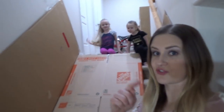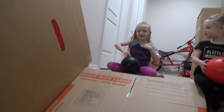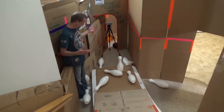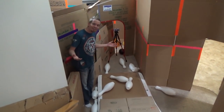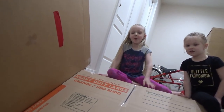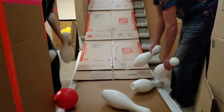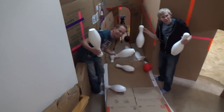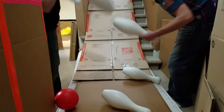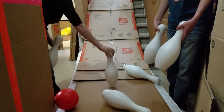All right, guys, up next we've got Trinity. All right, guys, I'm gonna use the holes first now. It's a new technique. All right, let's go. Oh! Another strike! She got another strike. Hey! You almost got us with that ball. You gotta wait.